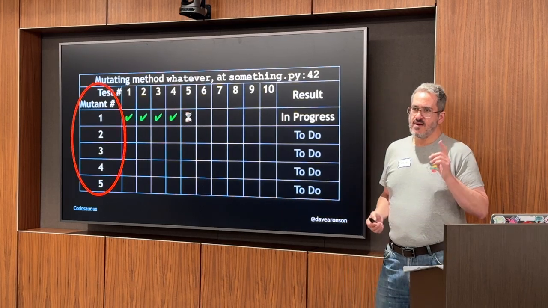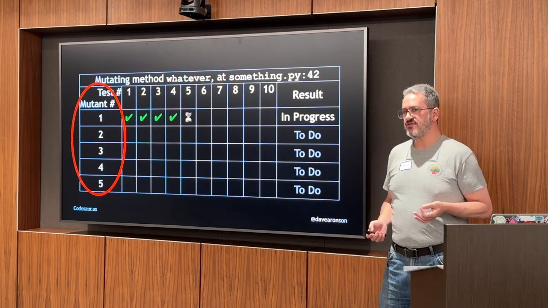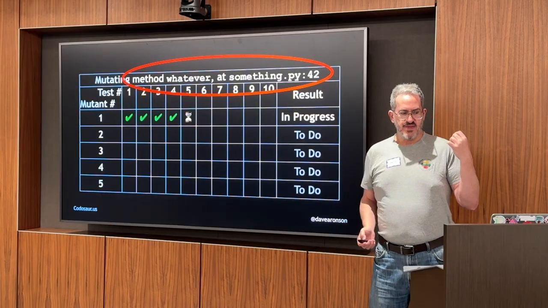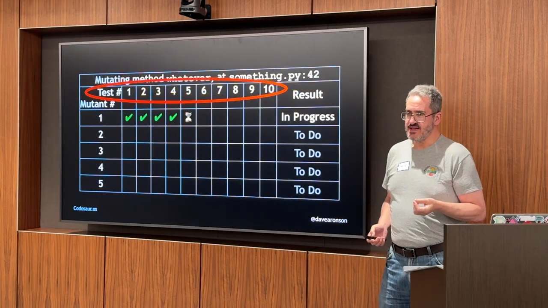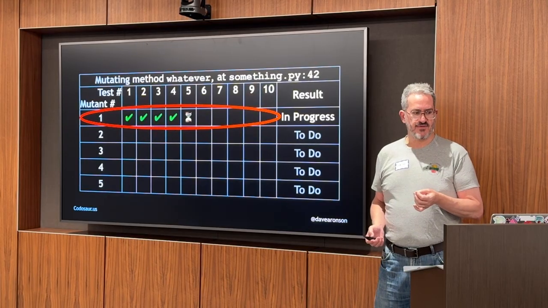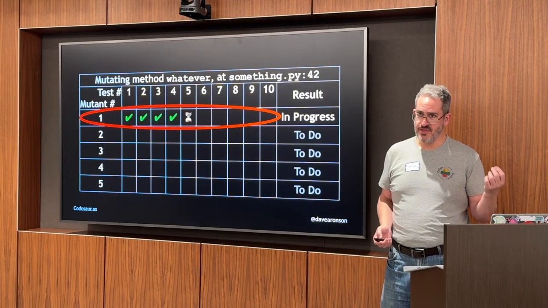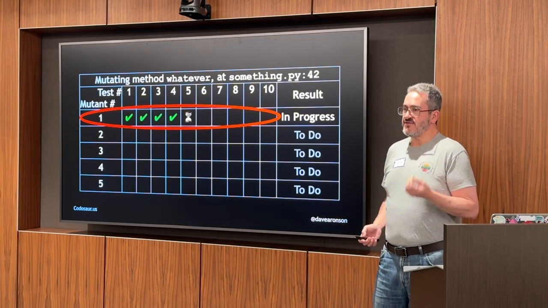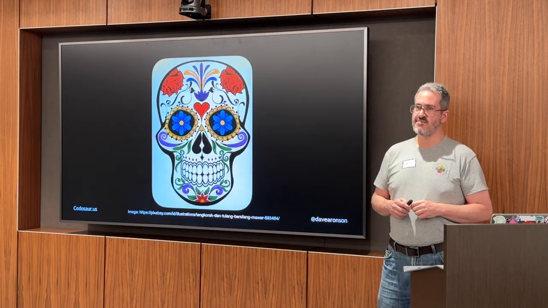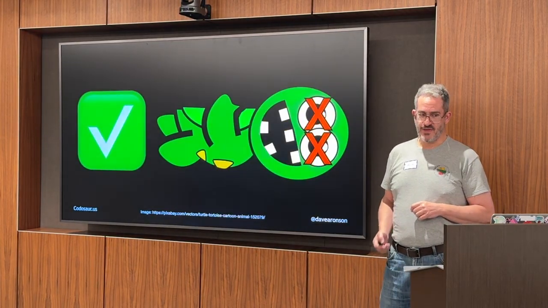For each mutant derived from a given function, or method, the tool runs the method's tests, but it runs them with the current mutant instead of the original method. If any test fails, this is called killing the mutant, and it's a good thing.